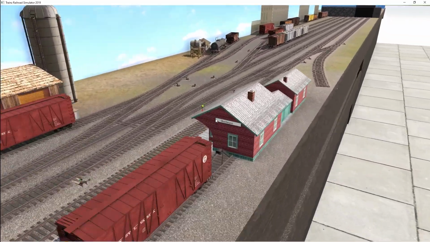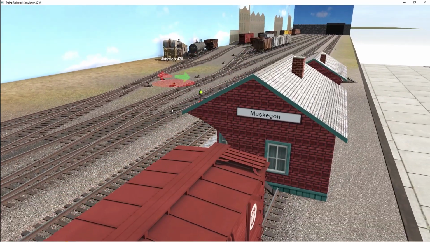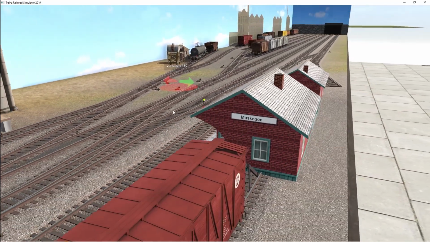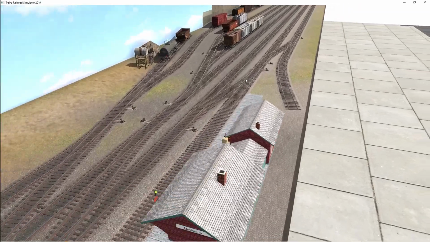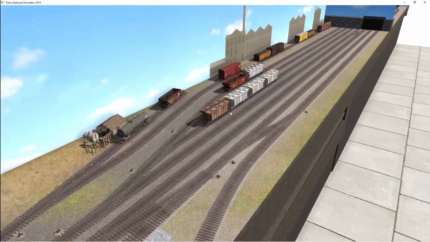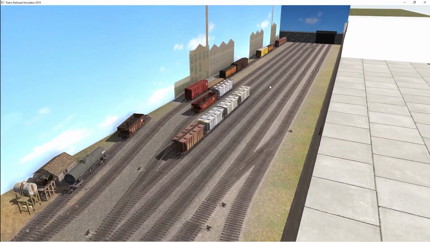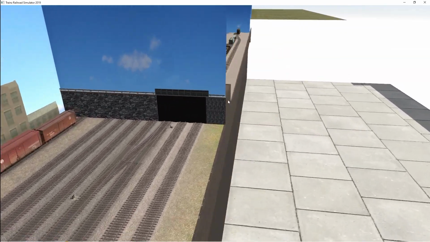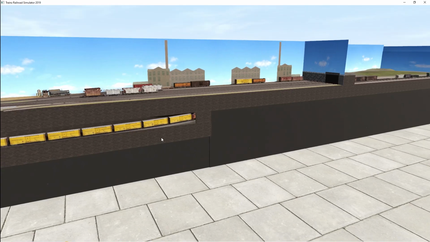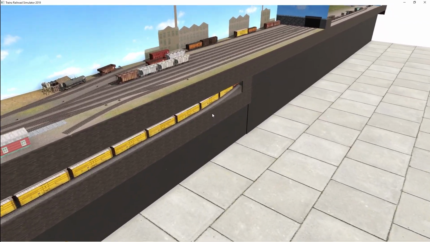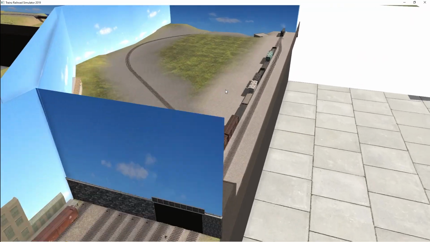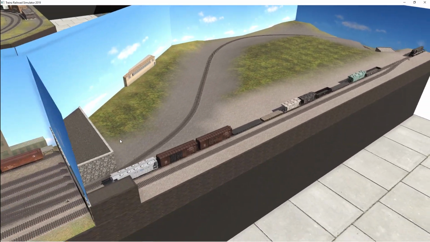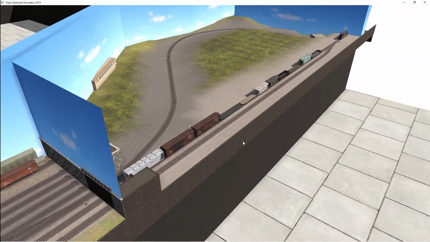So this is Muskegon. I think that's how you say it. I haven't actually looked. I apologize if you're from West Central Michigan. But this is on the lakefront, Lake Michigan. And this is the terminus of one branch line of the Grand Rapids and Indiana, which was a Pennsylvania subsidiary. So what I've got here is some staging down at the bottom that goes to a ferry. As in it's just a track, but it represents the ferry, no big deal. And that works its way up in the background behind the scenes. And then this is an interchange with the Pere Marquette.